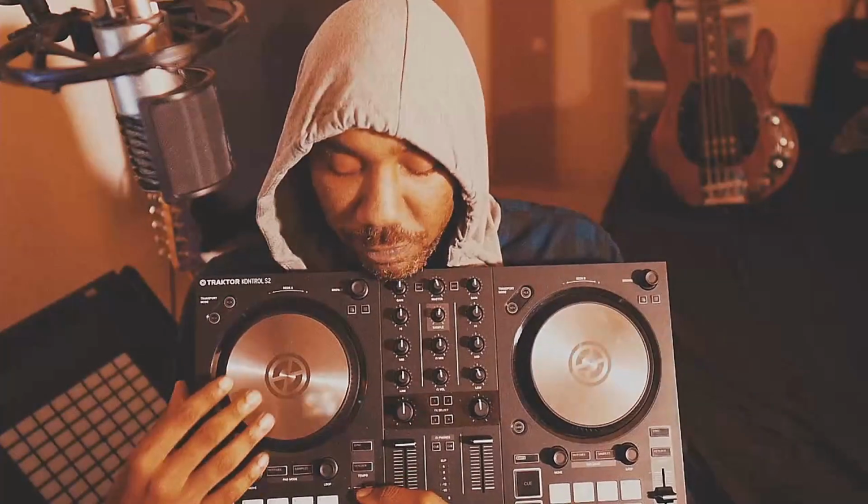One of the things I don't like about it is the small pitch faders over here. And the small pitch faders, I mean, that's a kind of thing with budget controllers, is that they already have this compact thing about them, so that you can carry them anywhere, and that is portable. So that is like a good and bad thing about it, but at the same time, it's not that big of a deal because a lot of budget DJ controllers do that.